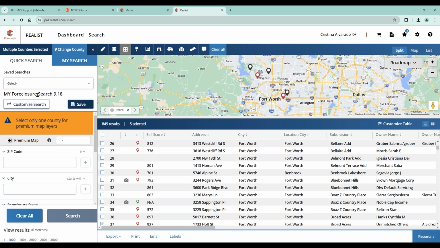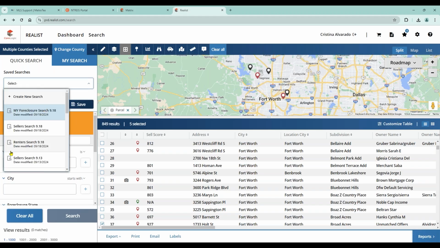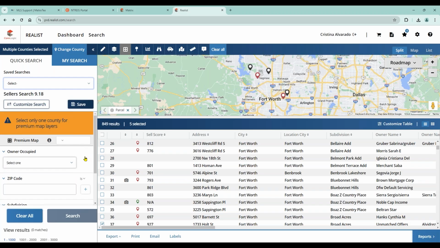All right. But what else can we do? You actually can save. So what we've done so far is we've saved the search criteria, just the fields that we can search with, but you can actually save the data that you enter into a search. So why don't we do that too? Let's see what that looks like. Let's see, why don't we we'll do our seller search again. We'll do that one.